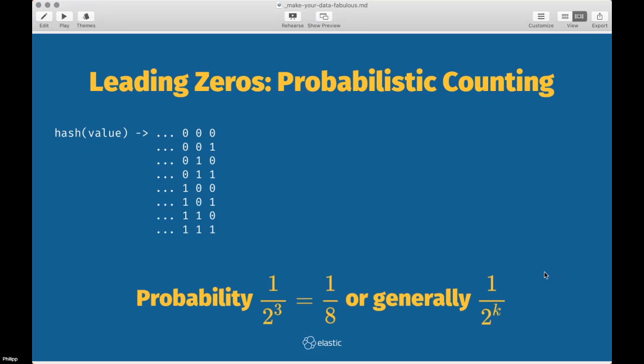And you could generalize that in binary, where we count the leading zeros, which is pretty much like the coin flip. What is the probability of having 3 leading zeros? It's again 1 in 8, or generally the formula that we have seen before, 1 divided by 2 to the power of k. And that is exactly what we do here, or what the naive approach would be. You take the values, you hash them, you just remember the smallest one or the highest number of leading zeros. And from that, you assume, okay, approximately this is how many unique values you have.